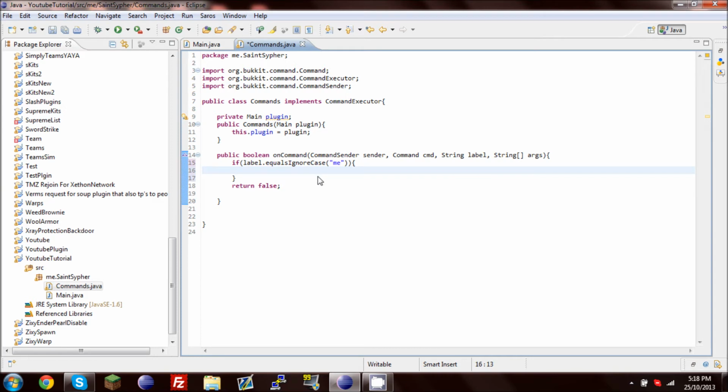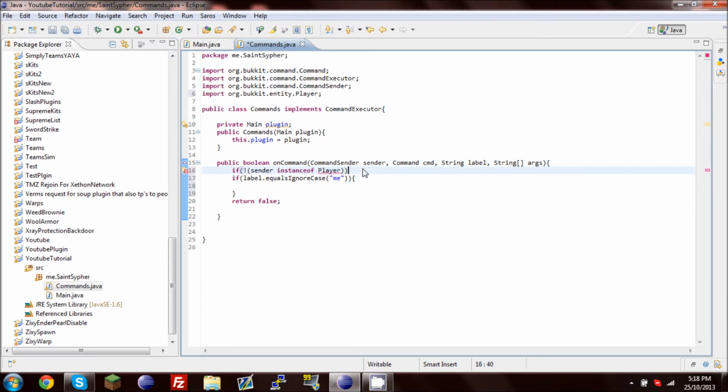And then up here we're going to do if sender instance of player. So if the sender isn't a player, it's going to tell them that they have to be a player.